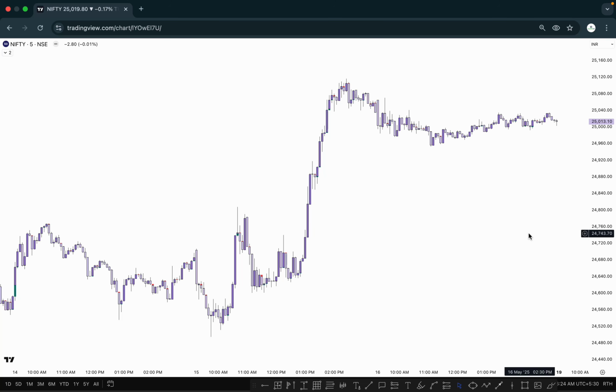So let's go back onto the chart and I will show you exactly the process of how you can take a trade in a bearish market, because a few weeks ago I posted in a bullish market. Now I will show you exactly how you can trade in a bearish market, what the process is, and how we can take the trade.